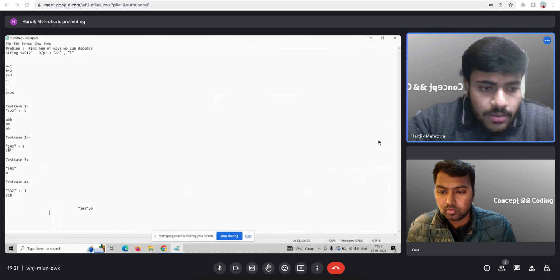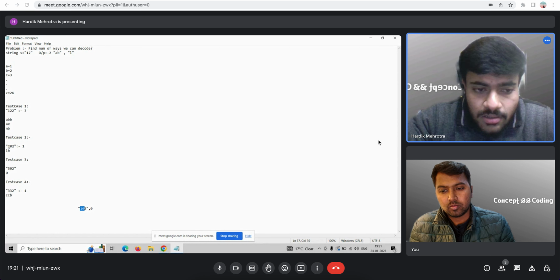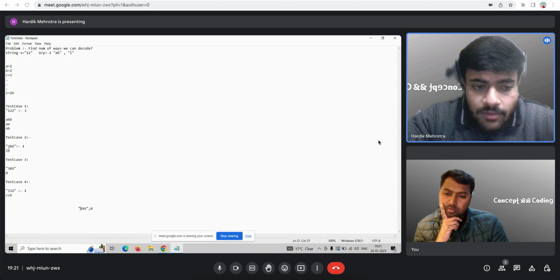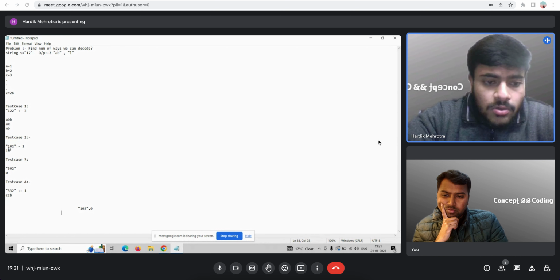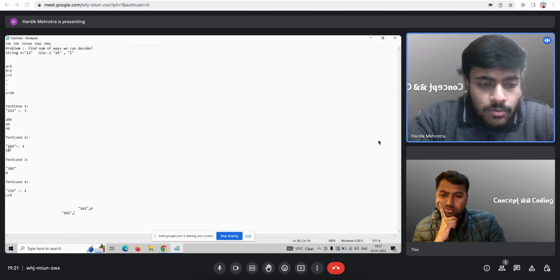When I am at the zeroth index, I will check the first index also. If it is 0, then I will consider the entire 10, and I will make the recursion call on the string 102 directly going to index 2.